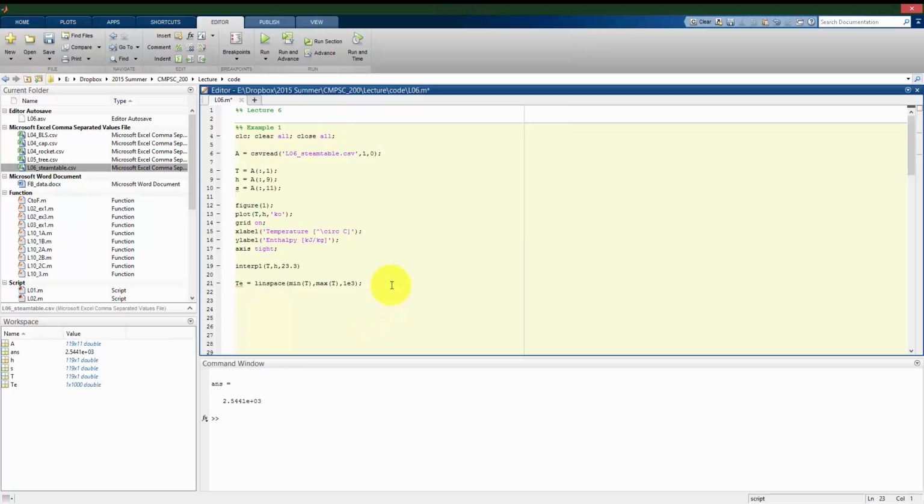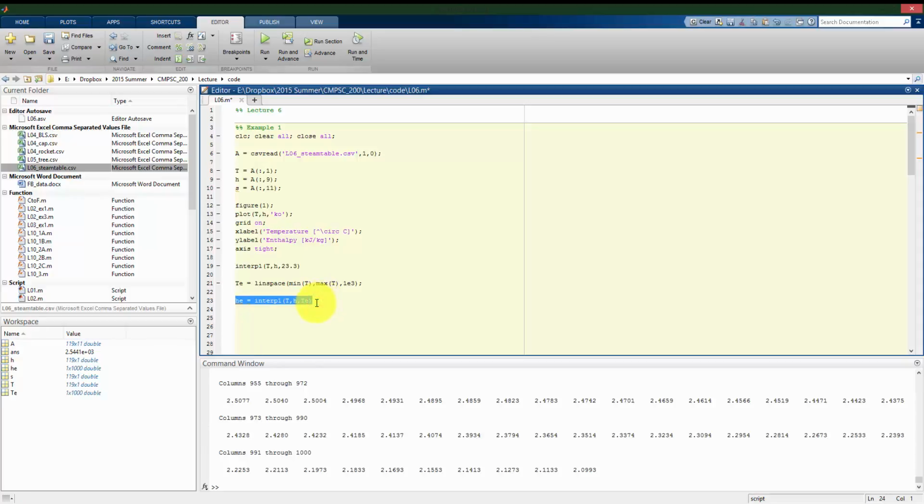And what that's going to let me do is now make what I'll call enthalpy estimates, because I can use interp1 not only with a scalar like I used here with 23.3, but I can put in my independent variable, my dependent variable, and then here TE is, as we see, a vector of values. If I put in a vector of values, I get out a vector of values. So for each value of TE, this is giving me the corresponding estimate of the enthalpy using a linear interpolation.